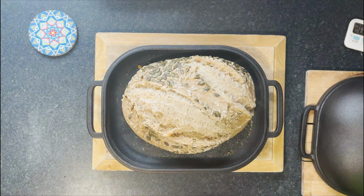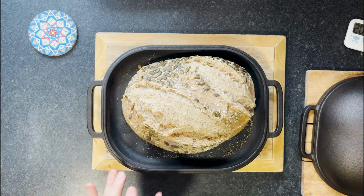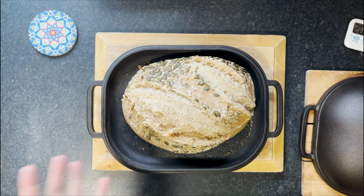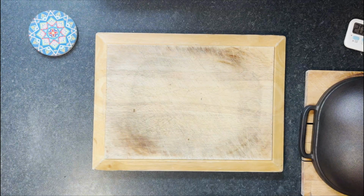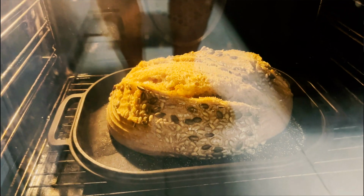Well, that's looking great. So you can see great oven spring. It's made a really nice sized loaf. It's lifted up well. Beautiful crumb on there. Now we're going to put it back in the oven again for 20 more minutes to cook it through completely. Give it a nice crispy crust on there, but that's looking really fantastic. So really happy with that. So back in the oven. Great, back in the oven now for 20 minutes. And the oven down to 210 on there.